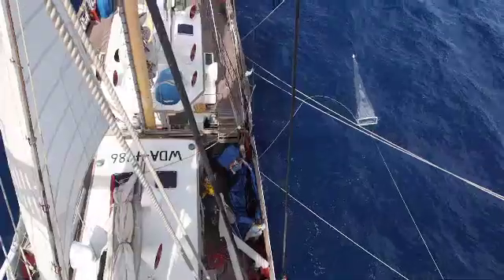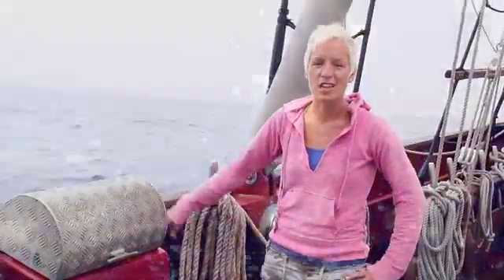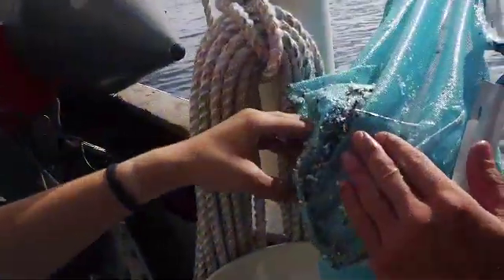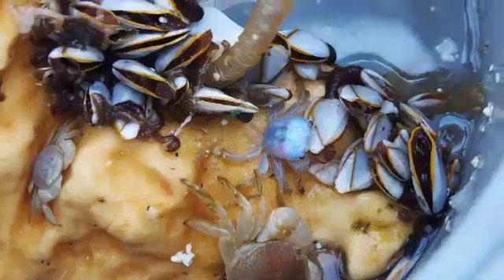The fact that in some of these tows we're finding higher abundances of plastic than zooplankton is pretty astonishing. Someone came up to me and said, 'Amelia, I think you're going to want to get up — you have no idea how much plastic is outside.' I came up to the quarterdeck, and sure enough there were little tiny mini pieces of plastic everywhere. Probably millions of pieces just floating around, lined up in what looked like almost a river through the ocean of little mini shards of plastic.